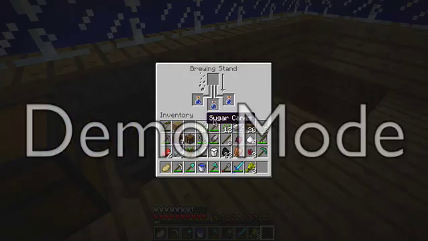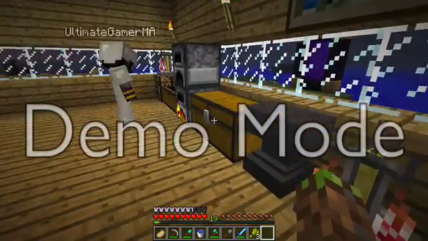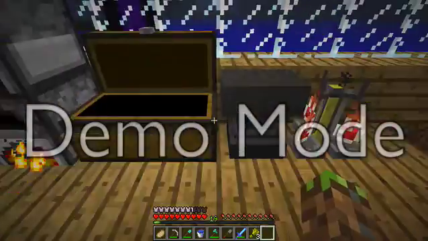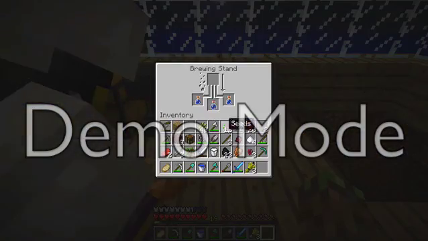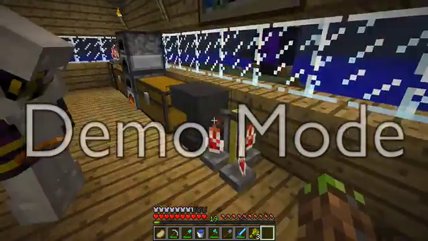How do you make a potion of healing? Is that like sugar or something? Or what is it? No, that's speed. Oh, okay. Yeah, that makes sense. Yeah, I want to find something. Where'd I put it? So then how do you make a splash potion of healing?